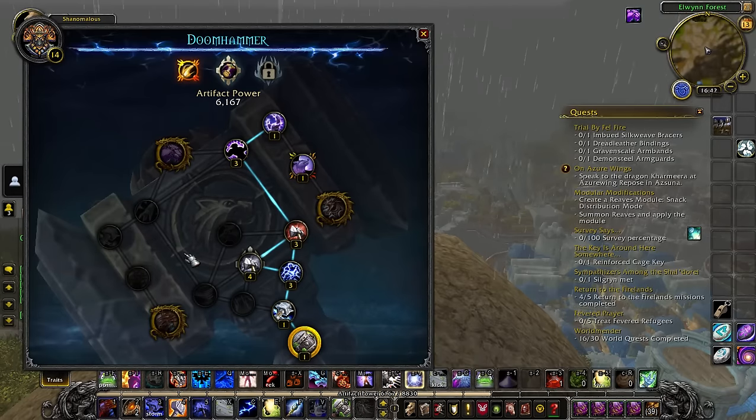Artifact weapon build is another set of perks that our artifact weapon provides for us, in our case the legendary mace called the Doomhammer. Here you see a tree of perks with various ranks, etc. Now the item level will not be important in PvP, so I presume the item level of Doomhammer won't matter to us. However, these perks, especially the 3 big ones, will play a role in PvP as well.